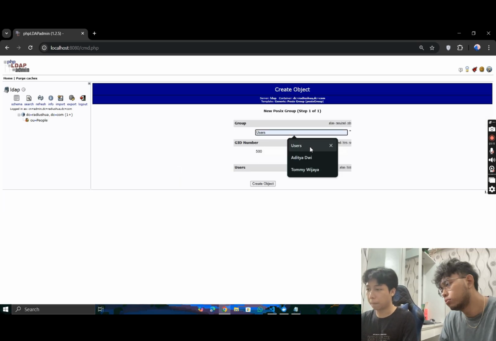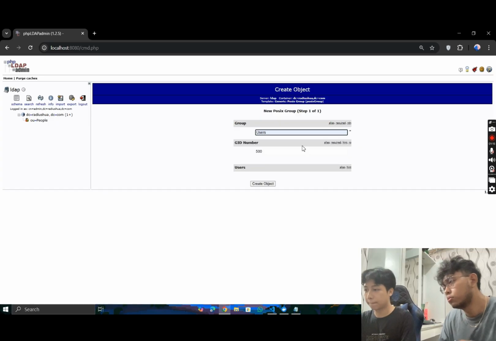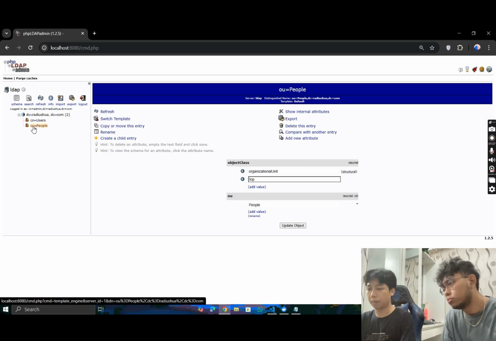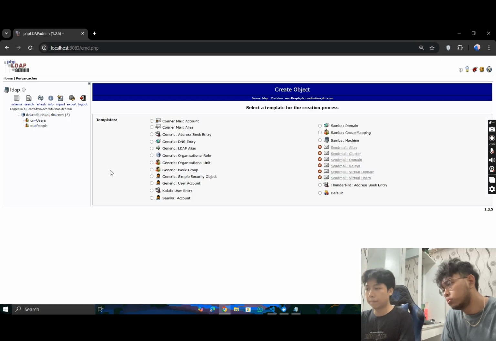Okay, so it's correct. Next, create object and commit. Now we have already created the group. Now we go to people and create an account.